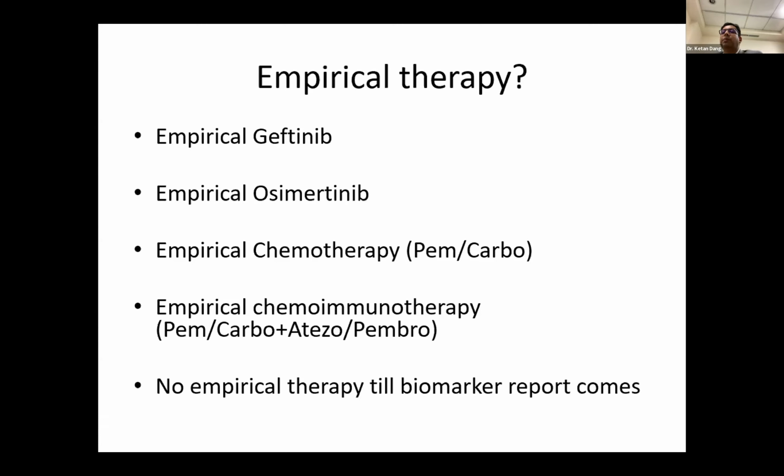So what type of therapy would we employ? In our practice, we don't give any empirical targeted therapy till we identify the target. In case the patient is having an emergency of symptoms like recurrent pleural effusion, severe bone pain due to metastasis, or impending liver dysfunction, then we resort to chemo. Otherwise, if we can wait, we wait for the results of the biomarkers.